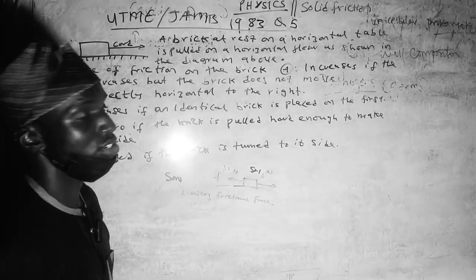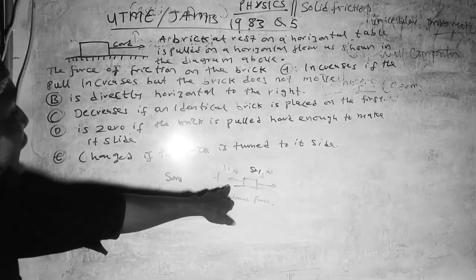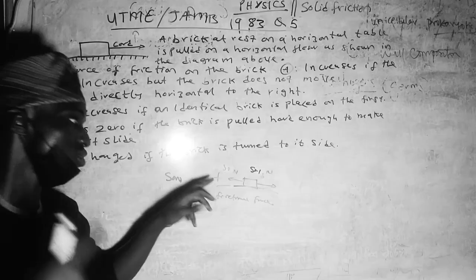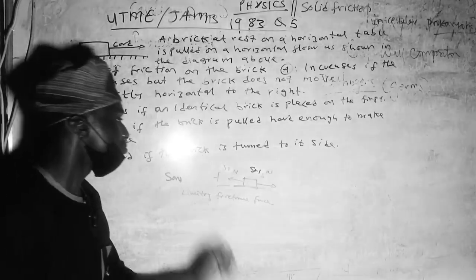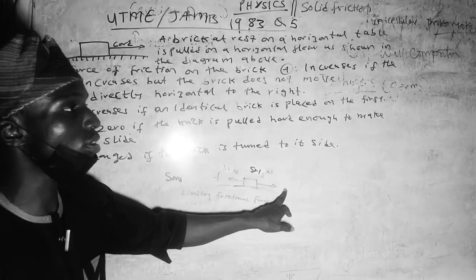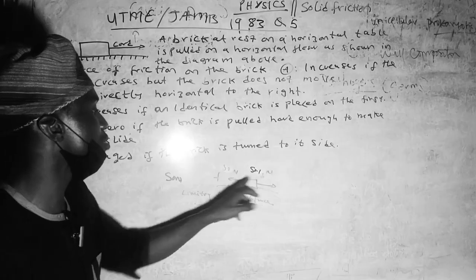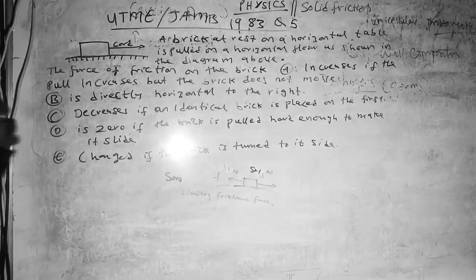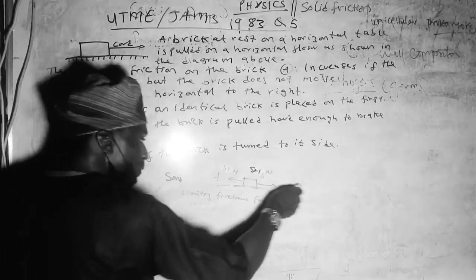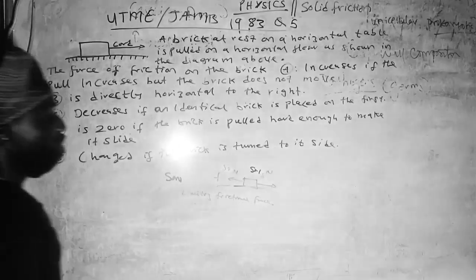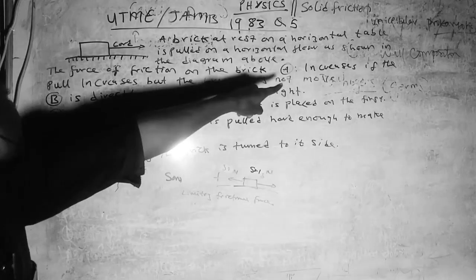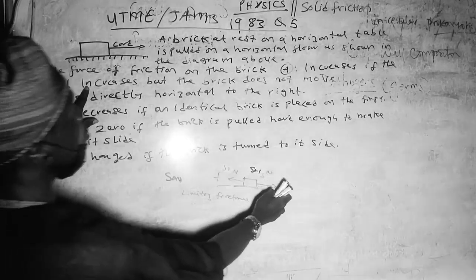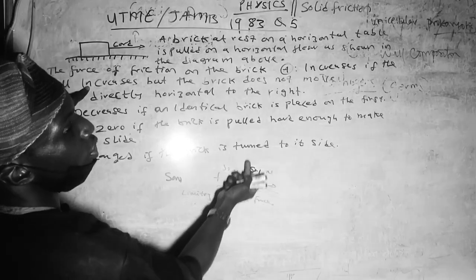which means your force is greater than the frictional force. You understand? For more on this, go and check my previous video on static friction. I explained it better. For dynamic friction, your applied force must be greater than the frictional force. So for you to attain limiting frictional force, you must be supplying applied force to the maximum level. If you continue pulling this thing, you'll be increasing your applied force.